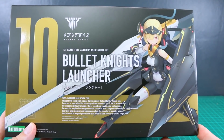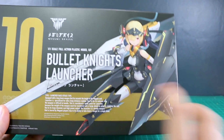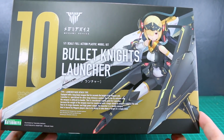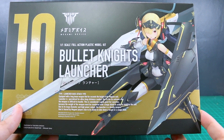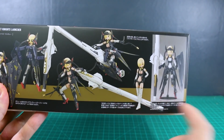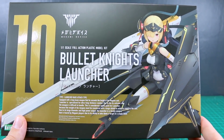But they're gonna take up a lot of shelf space, because the figures themselves, the main body of the kit, is not all that big, but I've seen these on display and the launcher is just really huge. You can't really properly picture it with just the box art here. You can kind of see just on the side here, you can get a sense of how big this is. So it's going to take up a lot of shelf space, especially if you have the set of the launcher and the Lancer. But we'll take a look at it, of course, in full in the review.